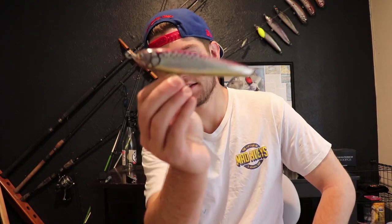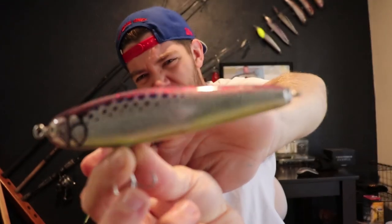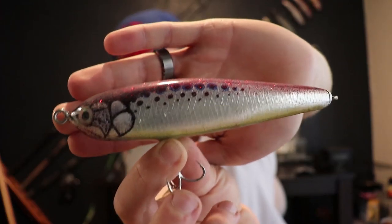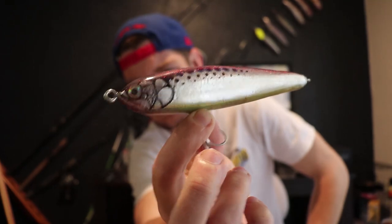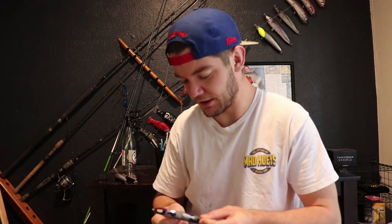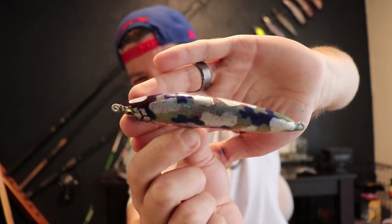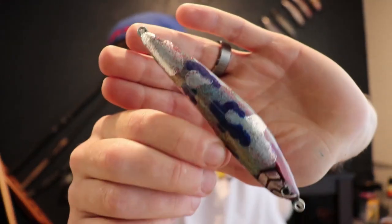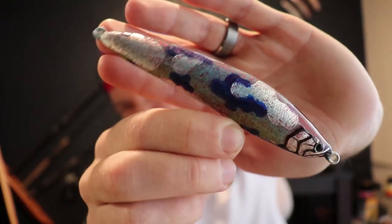We also redid my previous stick bait that I'd already made — one of my favorites. It swims really good, has a really nice darting action. We just had to redo the foil and everything because it was so damaged. It swims really good as well, even though I went a little crazy because I didn't do a phenomenal job at balancing it out. That's just a little camo and foil color that we made — not the most perfect paint job, but that's all right.